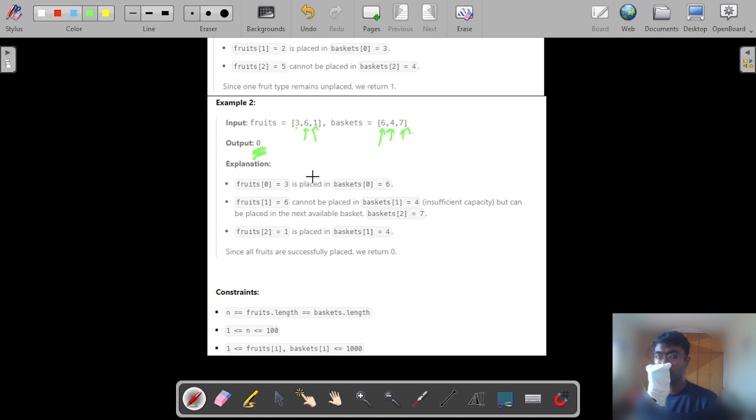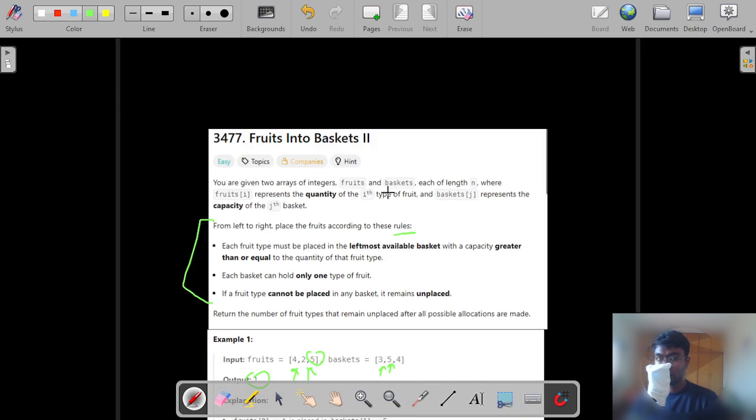But one question here is, given this problem statement, is it meaningful for us to perform a sorting operation? Write your thoughts in the comment section, because this is a rule which clearly states that each fruit type must be placed in the leftmost available basket.